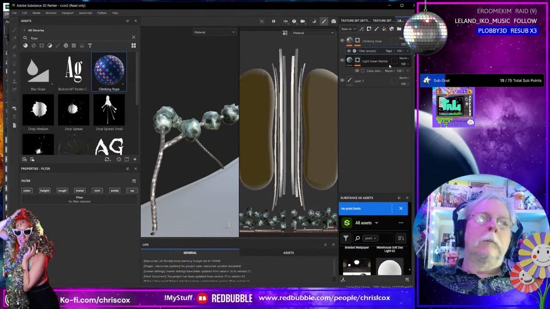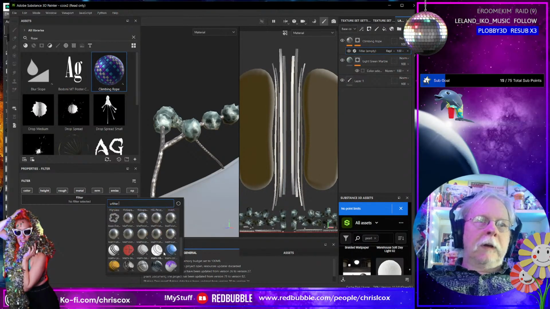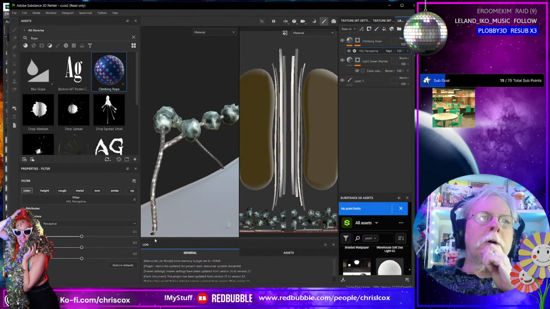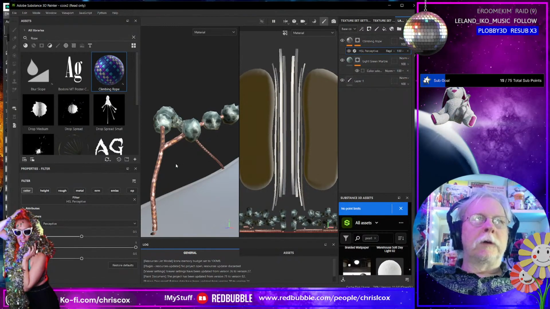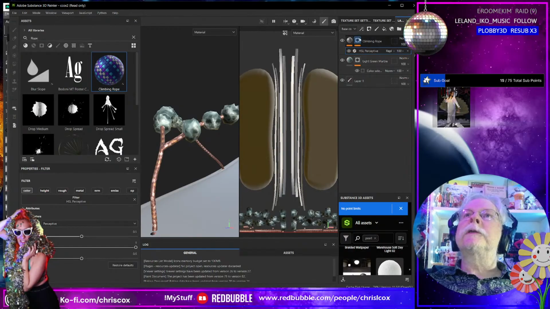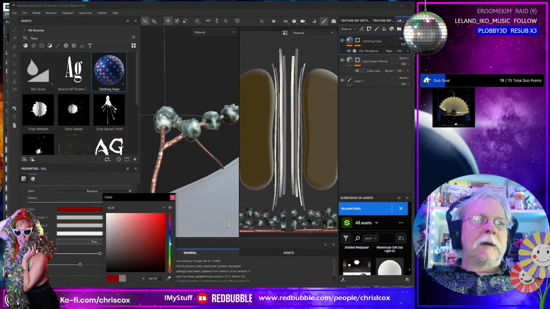Add a filter. Click over here. Oh, I might need to change those to like a red or something. Where's my hue and saturate? There you are. Cause it's gray. Yeah, I'm gonna actually switch that over to shades of red. And then we can adjust it with hue and saturation. It'll let me get more saturation out of this, I think. I don't know, maybe if I make you darker, lighter, no, it gets a little washed. So we're gonna tweak that. I'm gonna make you shades of red.